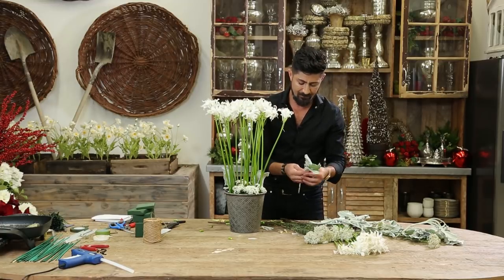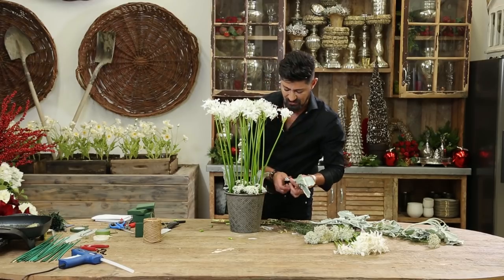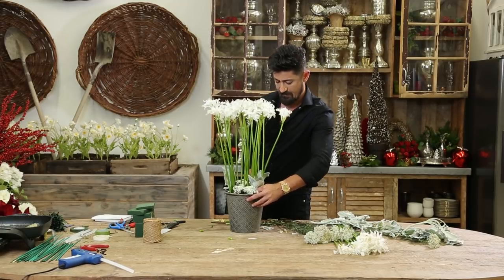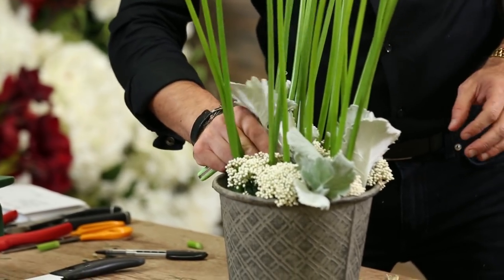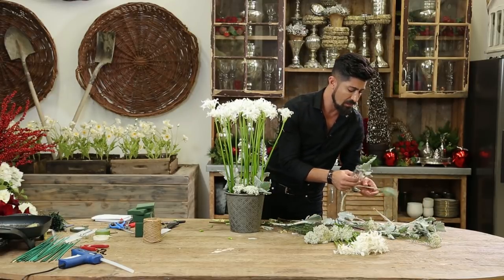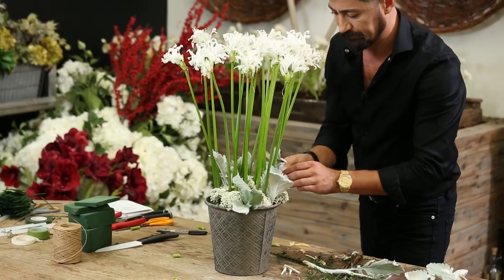See? And what I love about Dusty Miller, it has that velvety texture, the gray tone, which you don't see that in many foliages and greenery. Like that. And like so. And I think I'm gonna do one more of the Dusty Miller, and I'm gonna call it a day on this Dusty Miller.